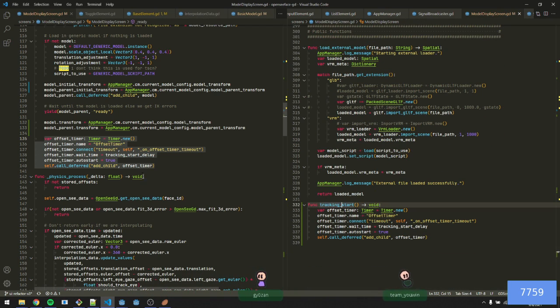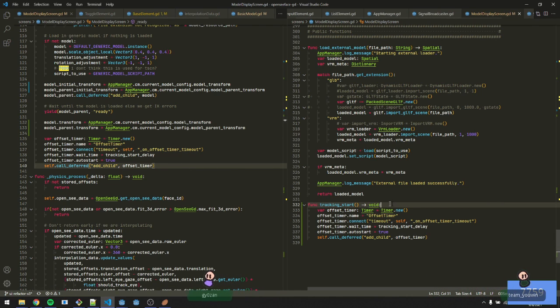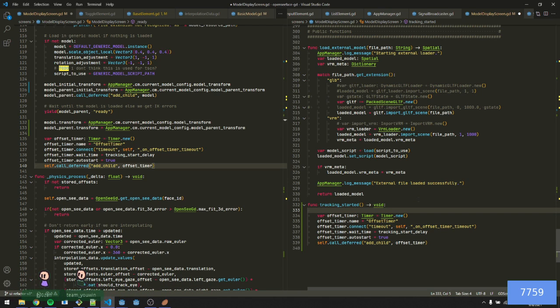And so what this does is it sets a timer. Tracking started. So what this will do is auto-resolve the neck breaking of the model. You might notice that happens sometimes, or every time. And then we set our offsets appropriately.